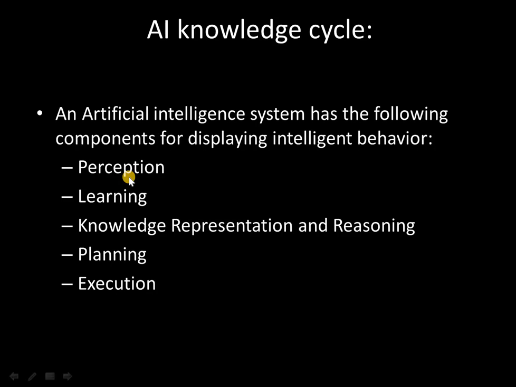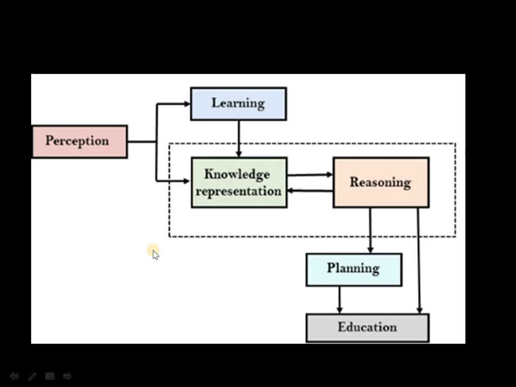Knowledge can be captured by using different scenarios. It can be by using vision, it can be by using sound, it can be by using touch. So whatever it is, perception actually means the capturing of knowledge, and after capturing the knowledge, we are making the machines learn things. That is actually machine learning. Now once learned, we are going to represent that data, represent that knowledge. Then from that representation we will plan it, then we will execute it. So this diagram clearly shows the knowledge cycle.